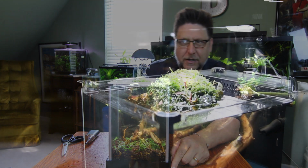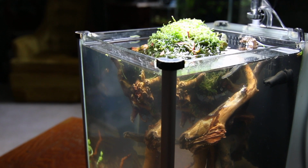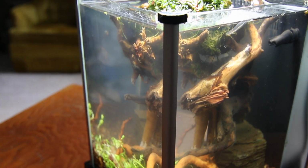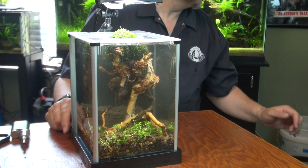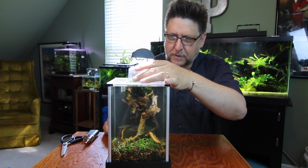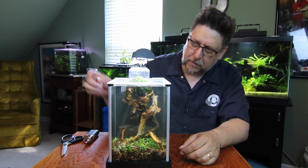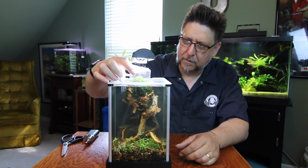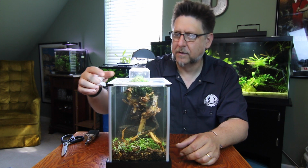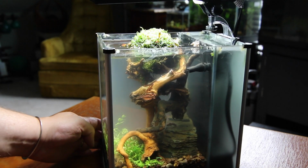That is a really strange aquascape. All right, so I've got it coming out the top now, and we'll see if I'm able to grow some plants that way. And incidentally, some of these tissue culture plants came with these little cups, and what I'll probably do is just set it right here like a little hat and keep that nice and moist underneath there. What do we say? That could work. I'm going to let this grow as an experiment. I'm going to put it off to the side and let it grow, and we'll come back and take a look and see.